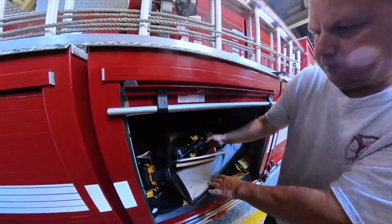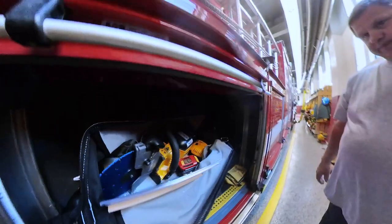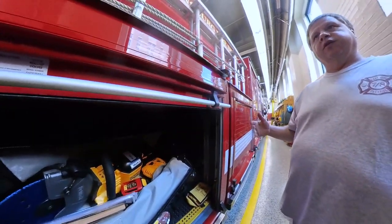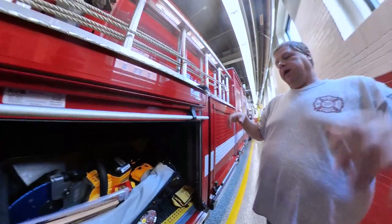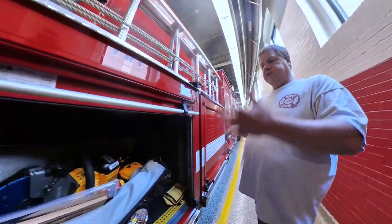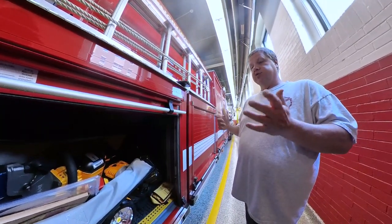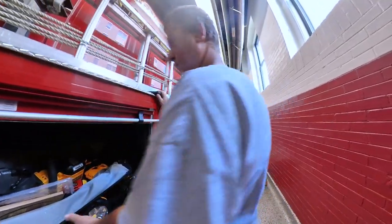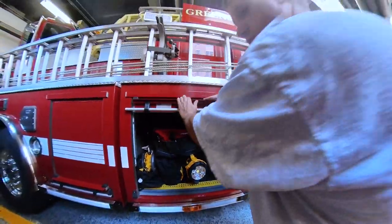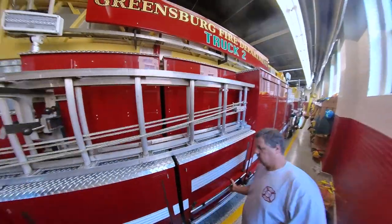One of the newest things we bought was a rotary battery powered saw. Haven't got to use it yet, but it's a lot nicer if we get into an area where we're doing a lot of cutting, like on angles and stuff like that. So much lighter than trying to hold that gas powered one up. It does pretty much the same thing as the battery powered. You can cut pretty much anything with it that you can cut with the gas powered. Then we have lights, just normal tools, as you can see they don't get used that much. But we have a salvage company in the city, so they do most of the salvage.